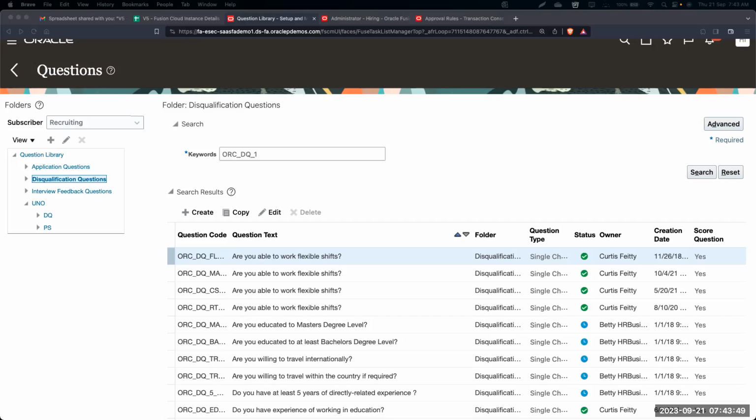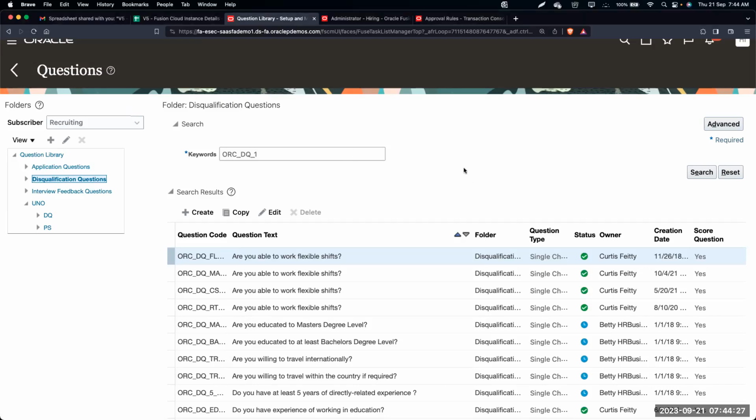What if the candidate knows that he's been rejected because of this particular reason? If the candidate really wants to give a try, they apply to the requisition using some other email ID and make sure they give the right responses to the disqualification questions. That will hamper the process and the authenticity of the disqualification question. It's like giving the candidates an open book exam.